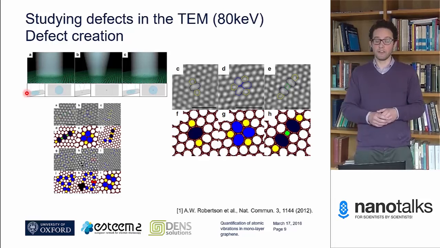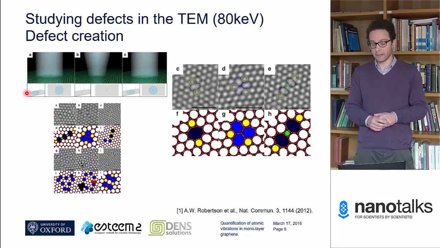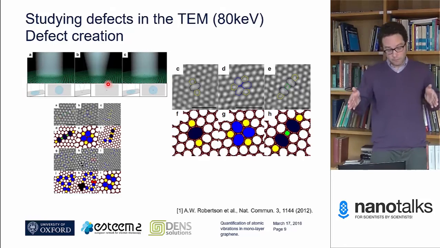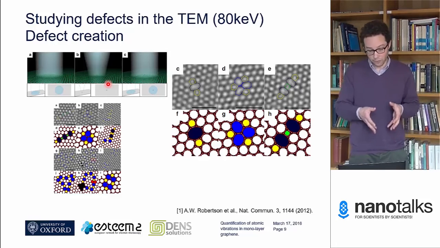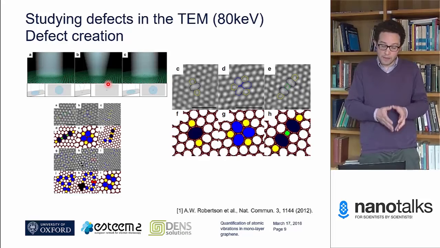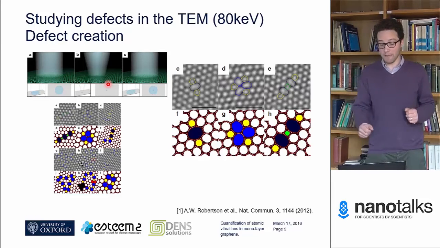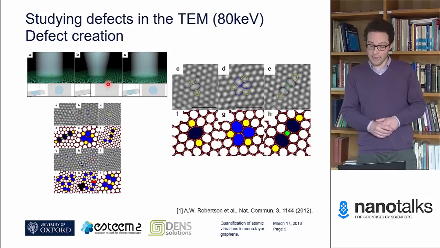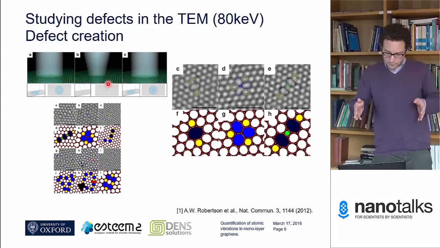In these illumination conditions, we observe very few defects in our lattice. In order to observe defects, we have to focus our beam down to a small area, pump all of those highly energetic electrons into a small area in our graphene lattice, and we will leave that beam there for a certain amount of time. Then we'll spread the beam back to our approximately parallel imaging beam, observe whatever defects we've created, and then observe their evolution.